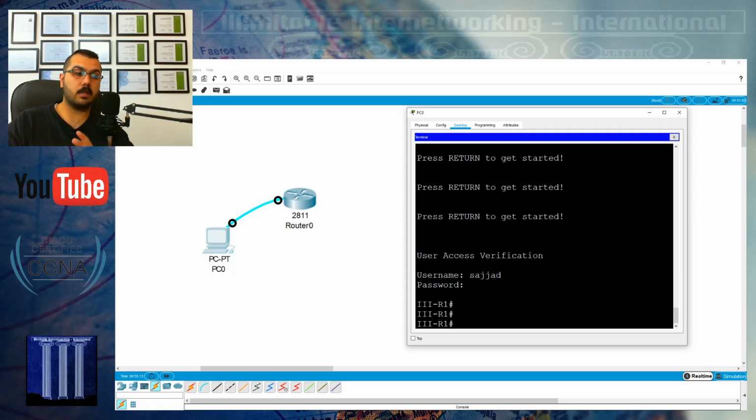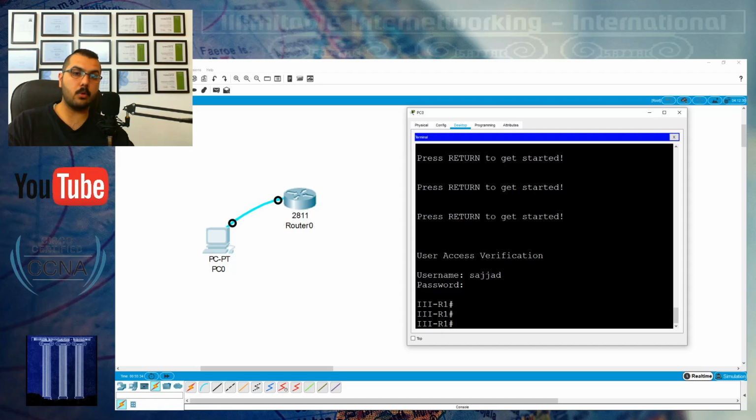So what I have done is that the first try when I used the console port, I accessed using the local password that's only assigned and set for the console port. After that, we used the local credentials, which are a username and a password, typed login local. So right now, anyone who wants to log in will log in using the local credentials.